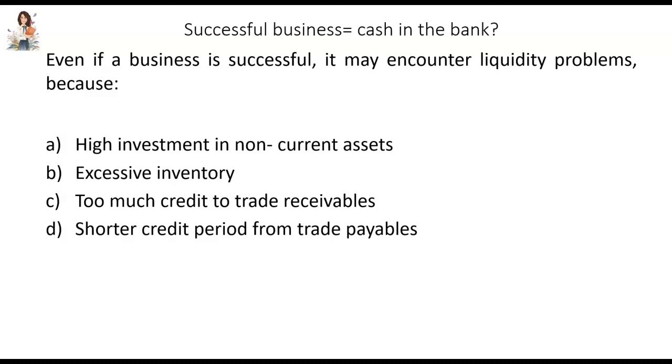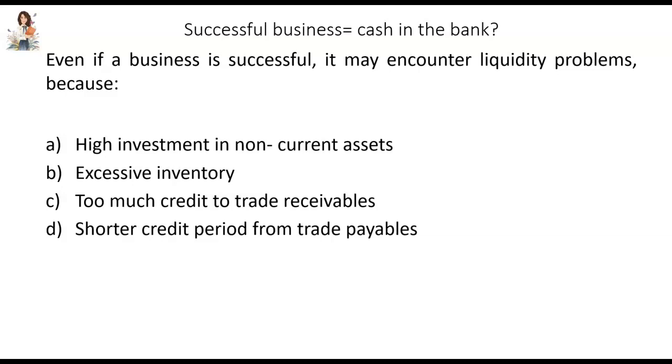Do all successful businesses have a lot of cash in the bank? Well, even if a business is successful, it may run into liquidity problems because of several reasons. A successful business will invest heavily in non current assets, thus causing huge cash outflow. But these non current assets will not generate immediate sales. Therefore, there is no corresponding cash inflow. This may cause liquidity problems for the business.